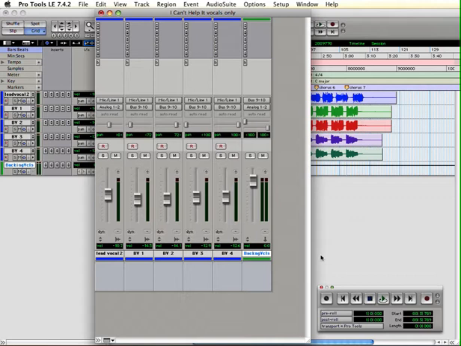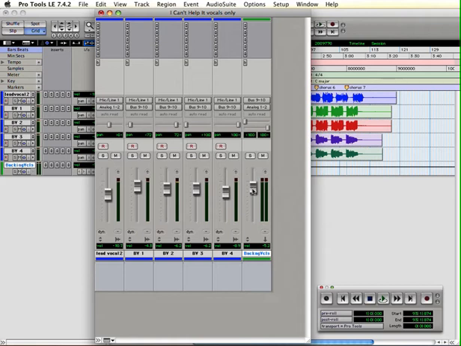So again, if I press play, the backing vocals are back, and now we can turn up or down all of the backing vocals using a single fader. Okay, they're still individually controllable within each of the channels, and they still have their individual pan positions as well, but we've essentially submixed them.